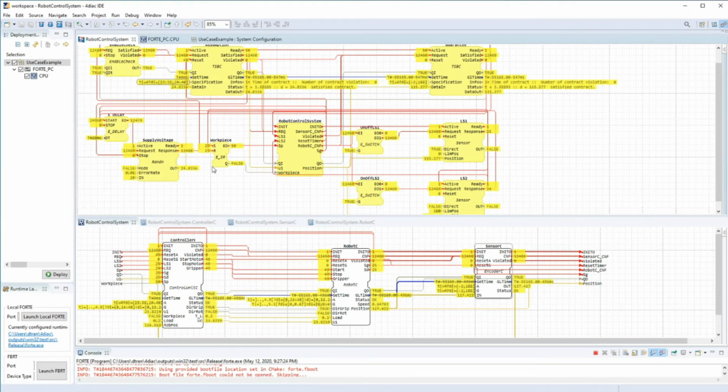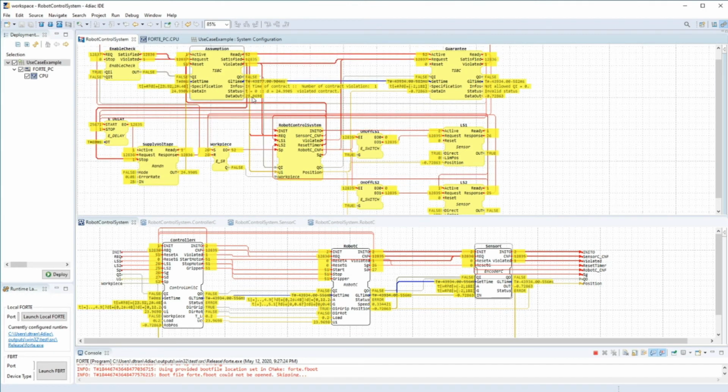For example, firstly we set the value to 25. We can see a violation occurs in the assumption. After that it leads to a reaction that disables the guarantee, and therefore it stops the request for the next execution cycle of the system. Let's take a look inside the system model.